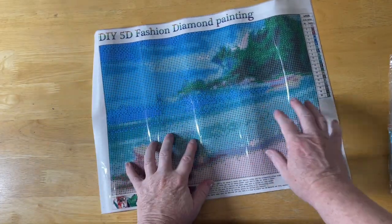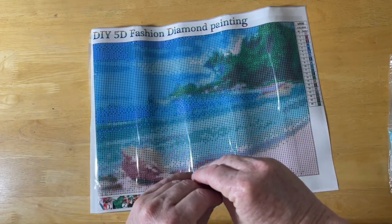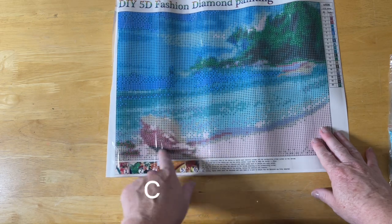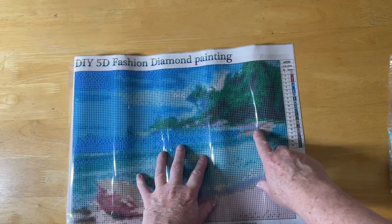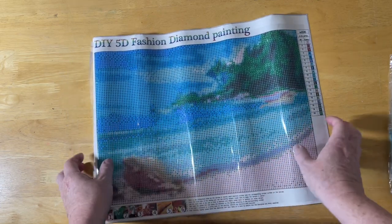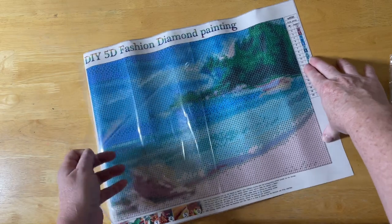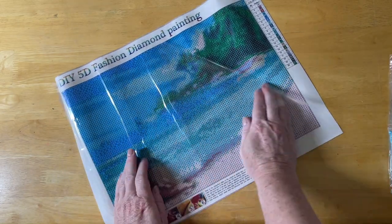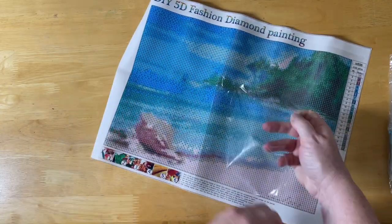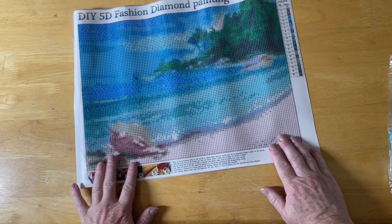It is a 30 by 40 canvas, not image. It doesn't seem to have a thumbnail so I can't show you that, but it is an ocean scene. We're by the seaside — there are some waves, some sand, and a big seashell sitting in the foreground. In the background we have some shrubberies and a bit of a land spit coming off the side, so we've got a little cove going on — a nice beach cove on a beautiful sunny day with just a little bit of cloud. Decent cover of glue, good enough.